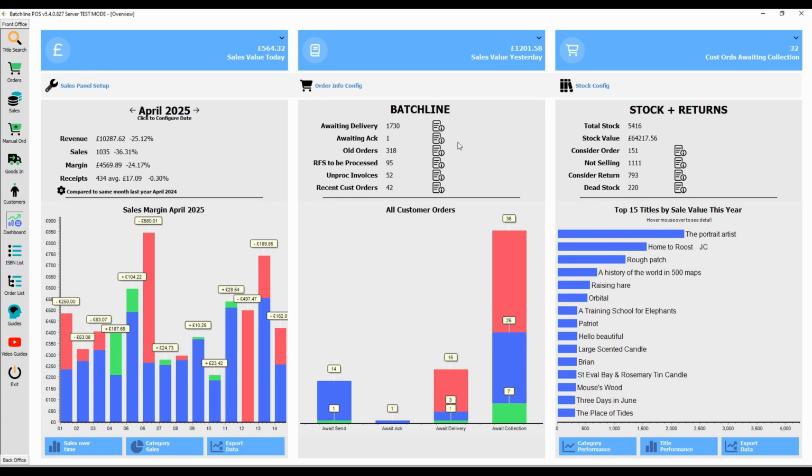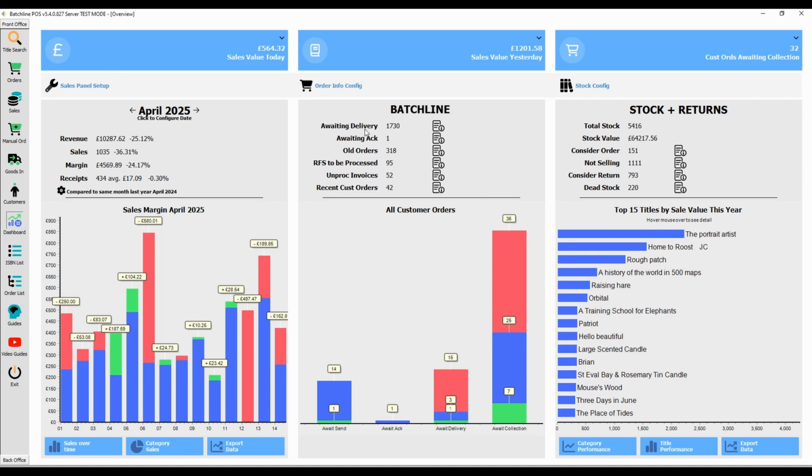Historically, bookshops and BatchLine have had problems with a lot of very old orders hanging around in the system, because either we received an acknowledgement for the order and then the supplier later cancelled the order but we never removed it, or for some reason goods in was not performed correctly against that book and so the system never knew to get rid of that order. Either way, most BatchLine sites have a lot of old redundant orders on the system.